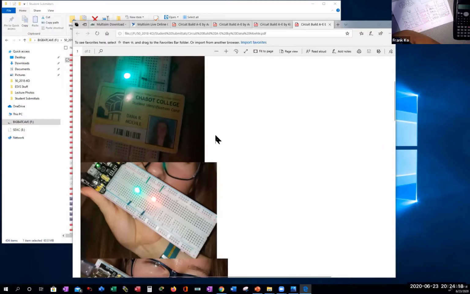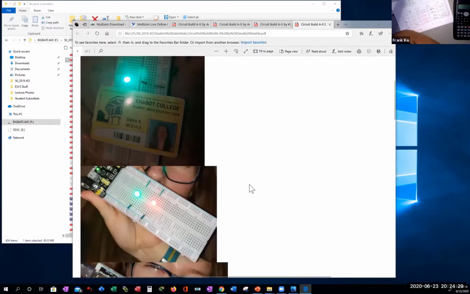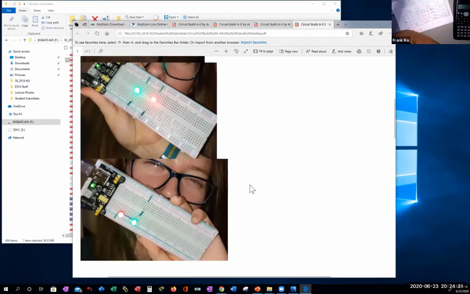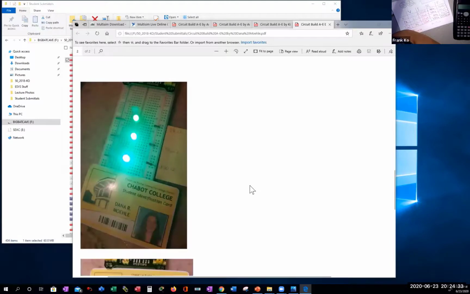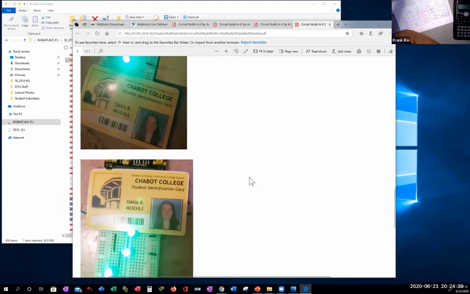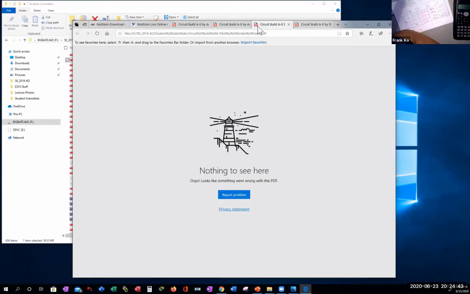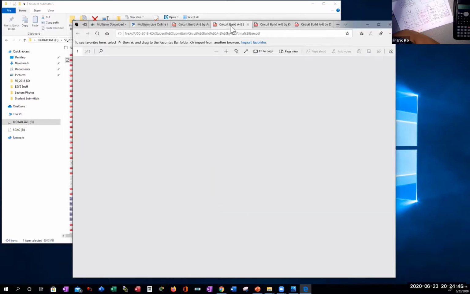The first one with the card, yes, because it was a single LED. It was so bright and washed out everything else. It was hard to get the selfie in for some of you. Here's one, okay, like this, circuit, all good. And then here not, so we have the ID in there, and that works out just fine, okay? So I wanted to show that to you, that yes, if you couldn't get your face in there, then some piece of your ID would be great.